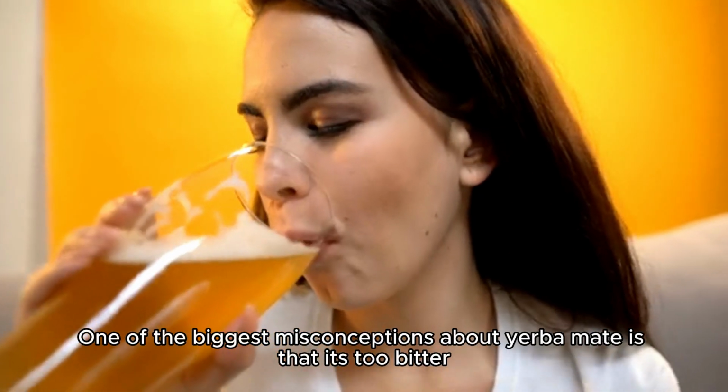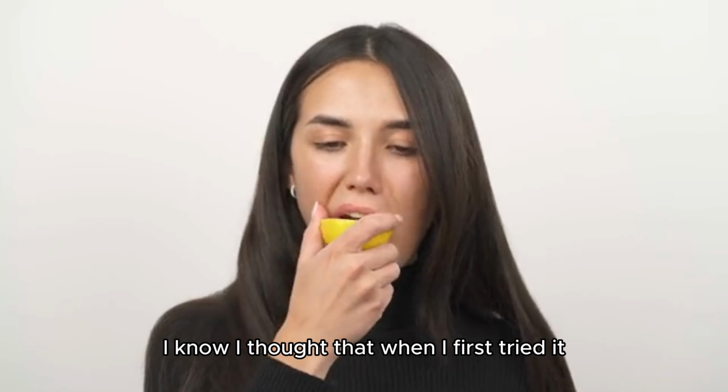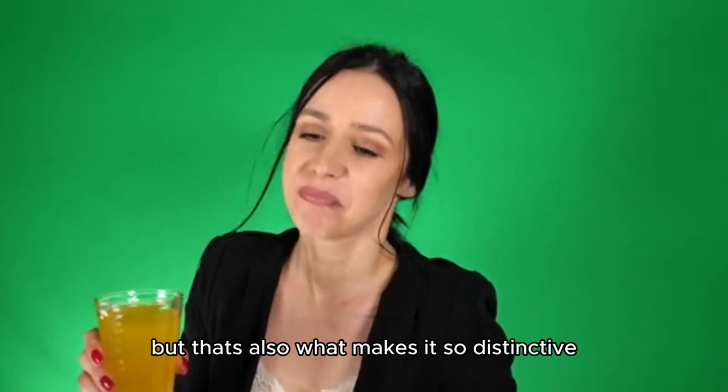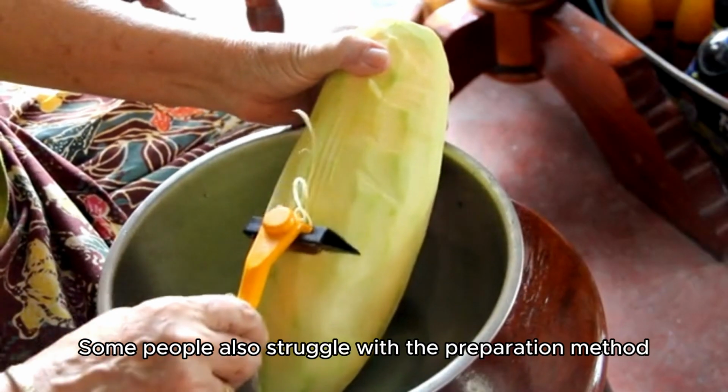One of the biggest misconceptions about yerba mate is that it's too bitter. I know I thought that when I first tried it. The bitterness can be a bit of a shock if you're not used to it, but that's also what makes it so distinctive. Some people also struggle with the preparation method.